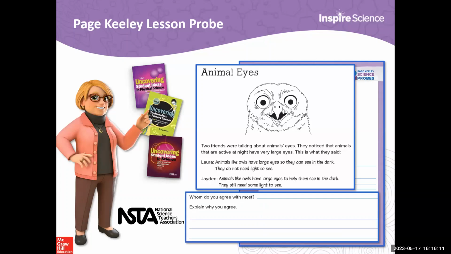The answer is not the most important part, okay? Because the answers are going to be all over the place. And with these probes, there may be 2, 3, 4, 5, 6, even 7 answer choices. And students have to choose which answer they think is most accurate or best based upon their understanding of the science. But the answer is not the most important part. It's the explanation. What do you think? Let's have a discussion about it.